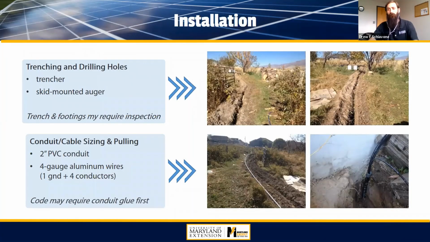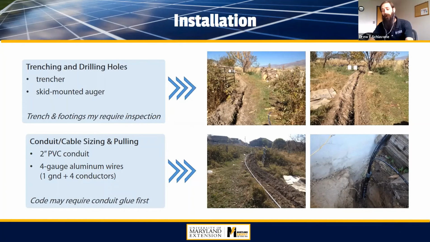Now I'll go through briefly a quick example of an installation. Here you'll see one of the early steps is to dig a trench and lay the conduit in that. Also, you might need an auger or some type of auger. I'd recommend a skid-mounted auger. It's a little easier to manage, depending on the depth that you're going. So the trench will help you get the conduit laid, and then the auger will help you get those posts in place. So the bit will work there. If you don't have that equipment, you'd have to rent it.